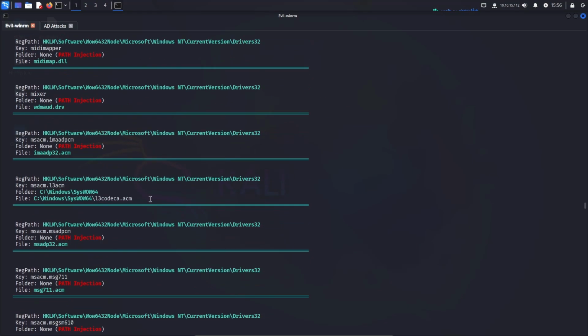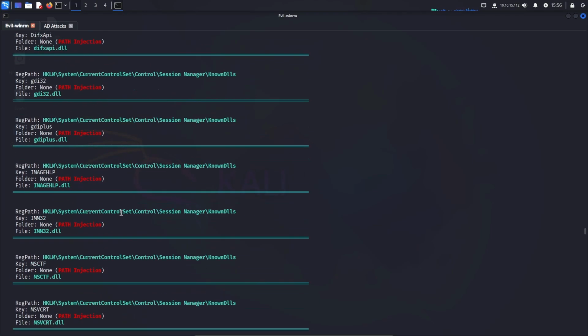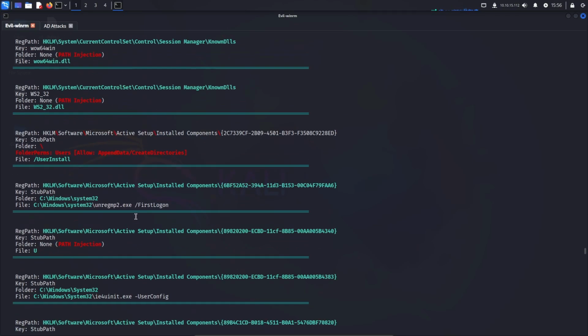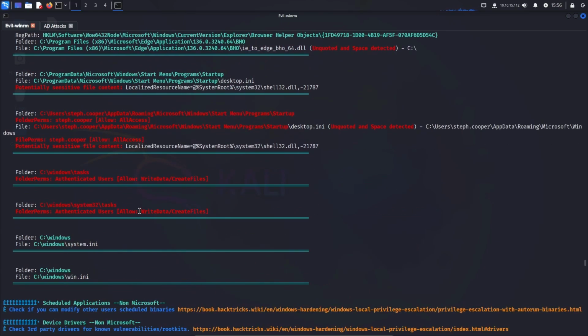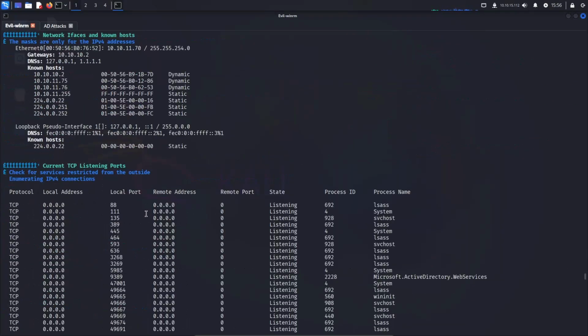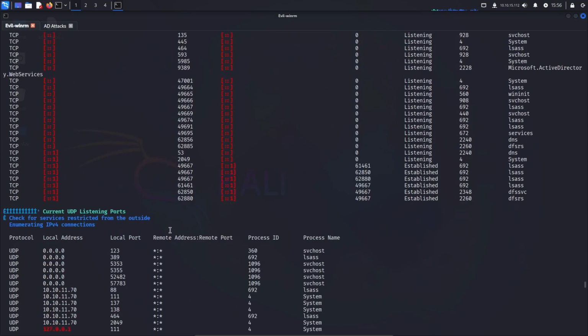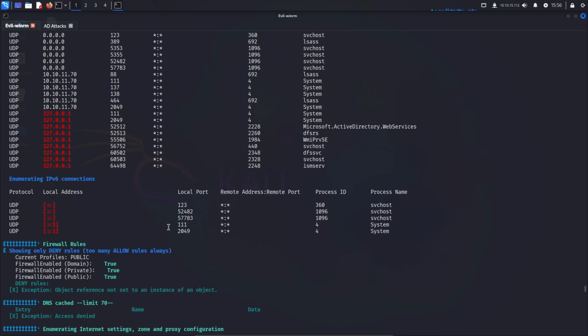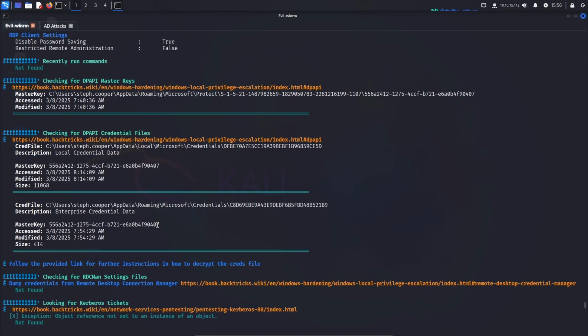WinPEAS loves this, but none of it's actually going to come into fruition and be an actual vulnerability. If you're actually on an engagement, then of course you're going to look through all of this, but for the sake of time and for the sake of the CTF, we're going to keep scrolling. Internal processes and services is a good one to check out, but we're not going to here. Keep scrolling until finally we get to something that's really interesting.